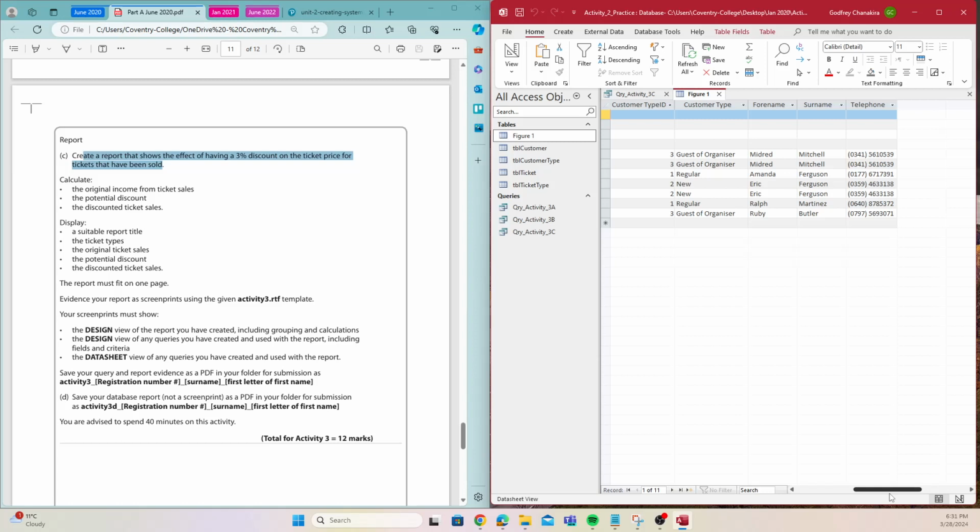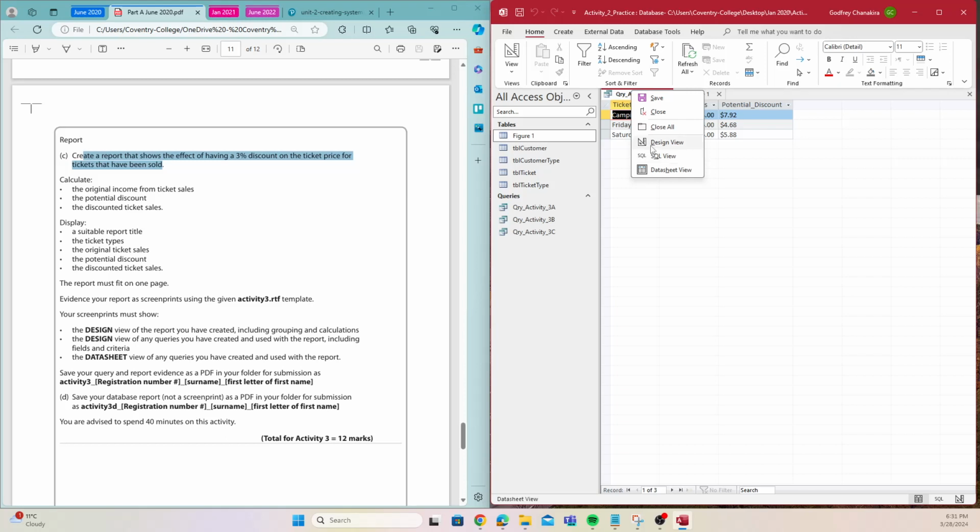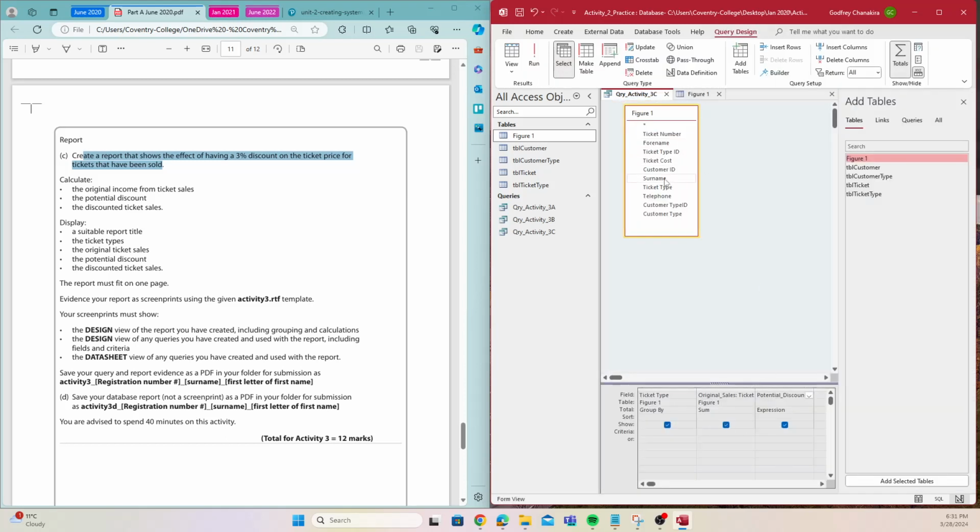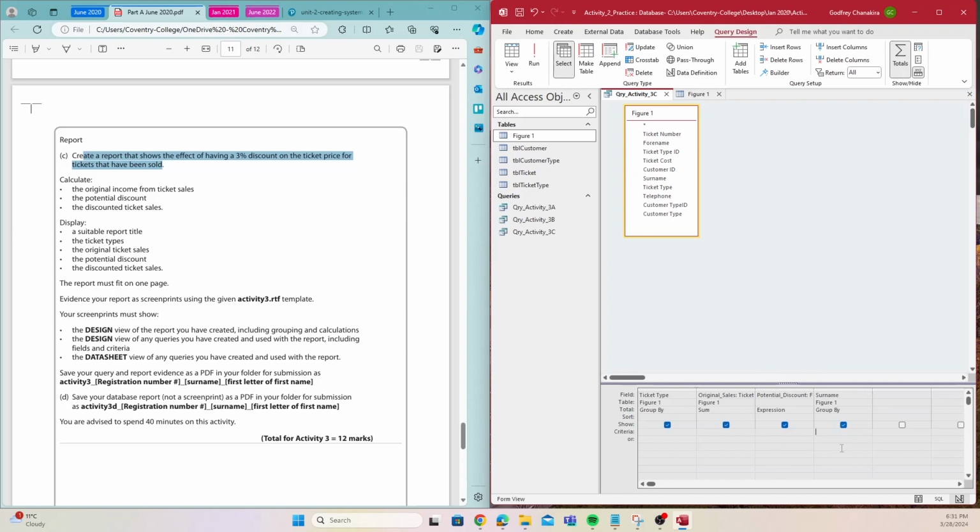So any ticket that does not have forename blank or empty, for example, or even surname, is an example of a ticket that has been sold. So we'll use surname. So we add surname, and on the criteria we type in is not null.